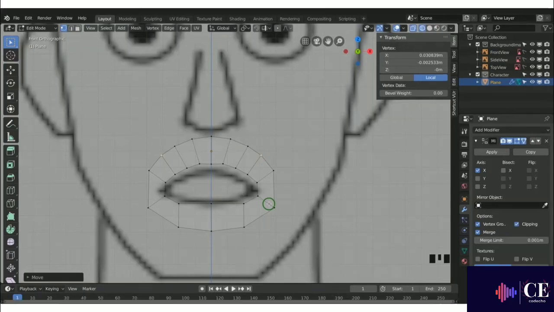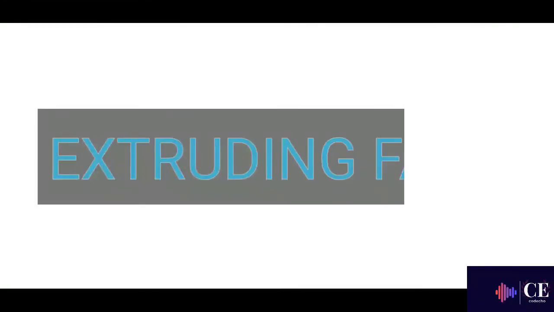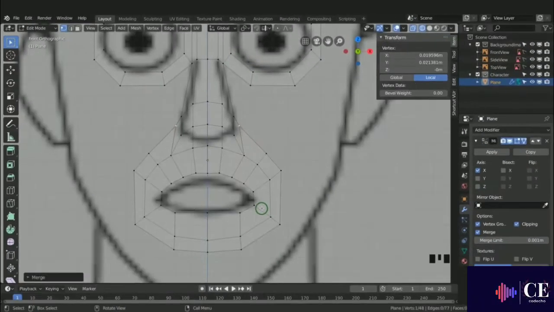But for the moment, I'm going to leave it there for this one. I'm just going to continue and expand the mask a little bit further. We'll just try and maintain good topology as we're coming around here. Just keep an eye on the vertices as we're positioning them. So let's get started.